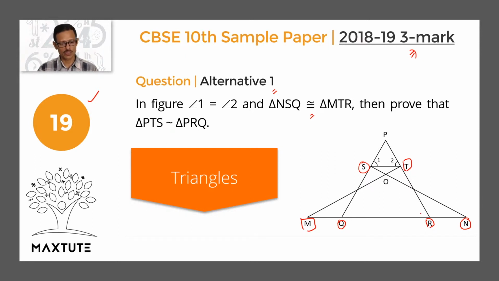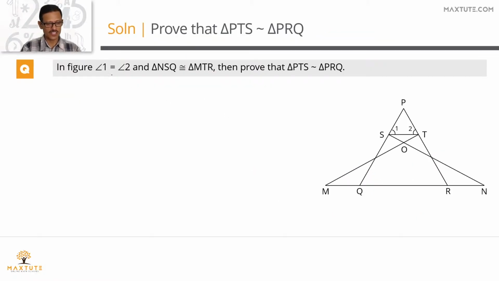Proving this is actually a 4-step process. Let's get started. Let's start with the first information given to us. They said angle 1 is equal to angle 2. I'm going to pick triangle PTS. In triangle PTS, angle 1 equals angle 2. If in a triangle, two angles are equal, correspondingly the opposite sides will be equal. So side opposite to angle 1 is PT, side opposite to angle 2 is PS. So we can establish that PS is equal to PT, right? This is result number 1 that you have got in step number 1.